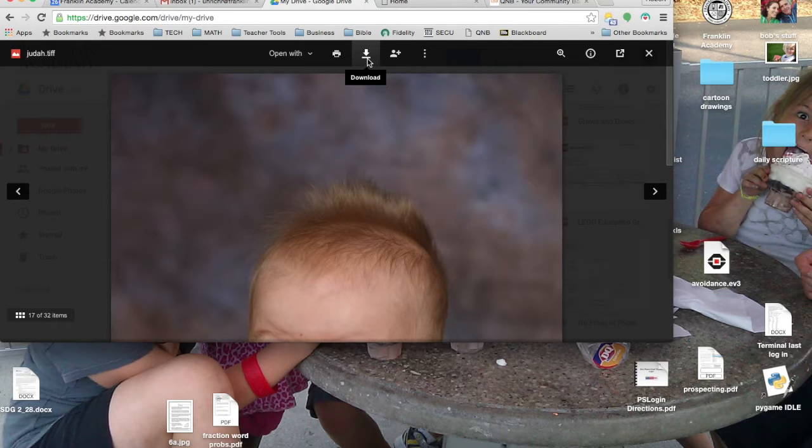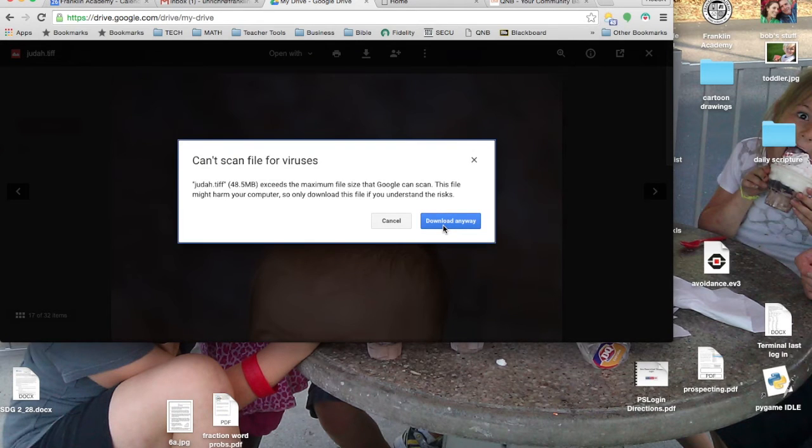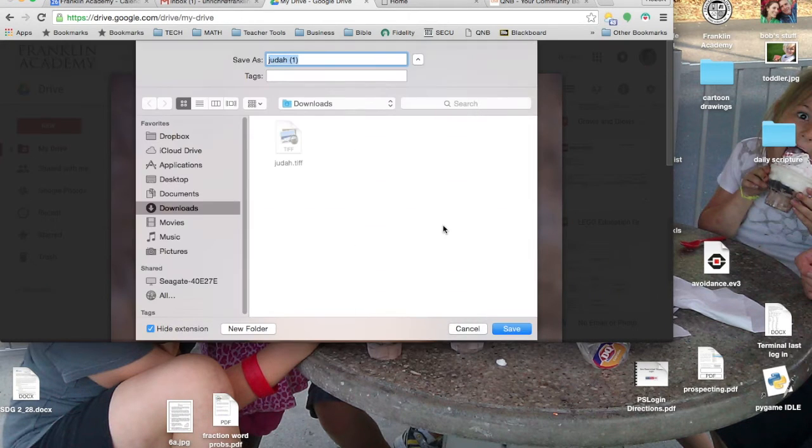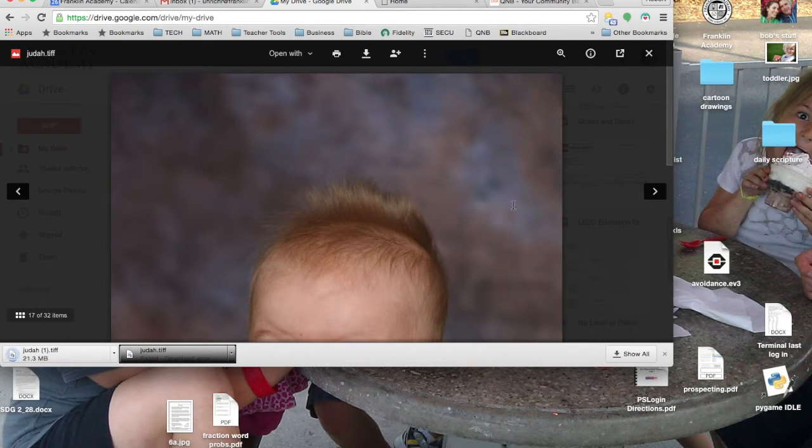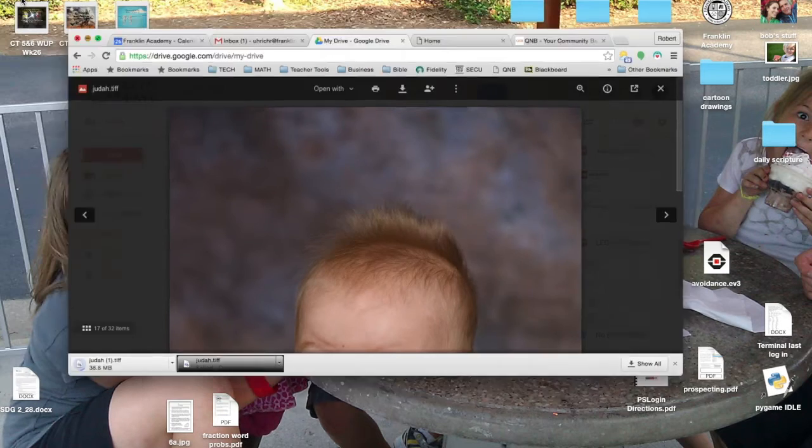When you select this download arrow, it'll take your file that's up in the cloud, and it's going to ask for, well, it's going to ask for a scan for viruses first, but then it's going to ask for destination. What you want to do is put it on your download folder. So I select my download folder and I hit save, and now this file is in my download folder, which I can access from SketchBook Pro.